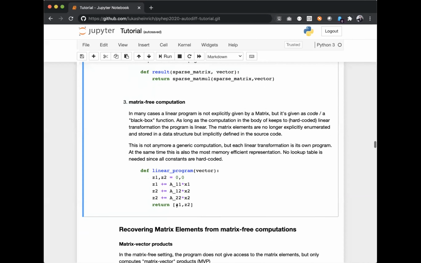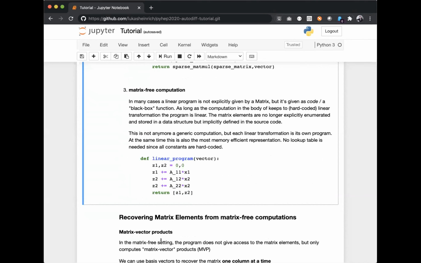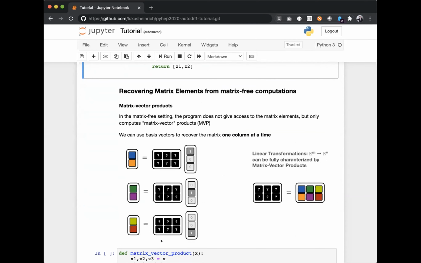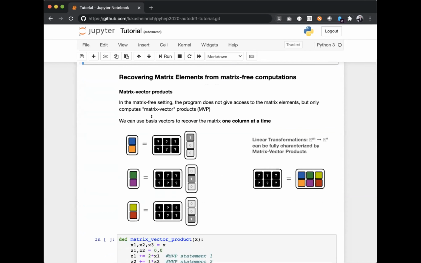Okay, so if you don't really have access to these matrix elements, the question is, can we recover them? And the answer is yes. So if you want to figure out what this matrix is, you can basically just feed this machine that just takes vectors and spits out other vectors well-crafted input vectors, and with these well-crafted input vectors, you can actually recover the full matrix. So if you put in the different basis vectors, you can reconstruct the various columns of the matrix. And then once you have the various columns, you need to basically run this machine 3 times, and then you get the full matrix.